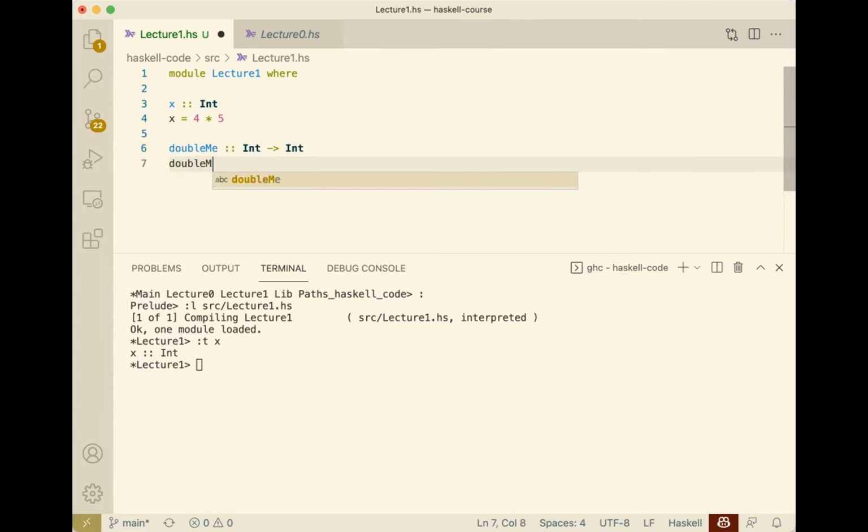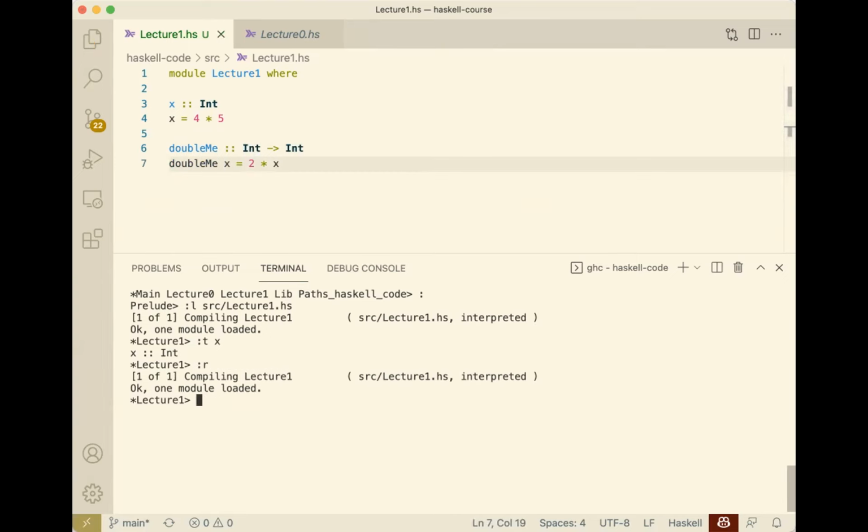If I want to define that, I say doubleMe of X is 2 times X, and we are getting the argument by basically pattern matching. Let's try to run that, and we can again check the type of doubleMe.